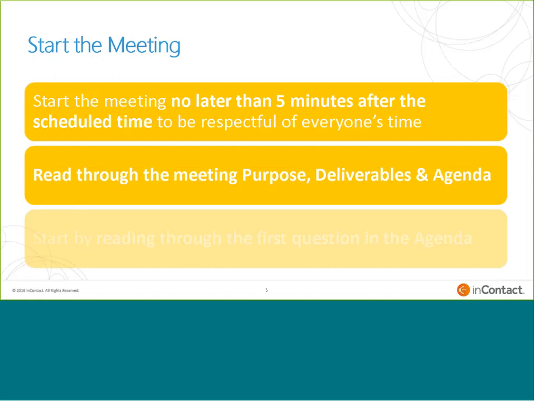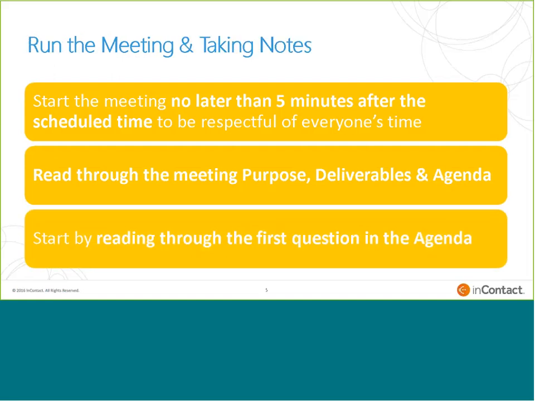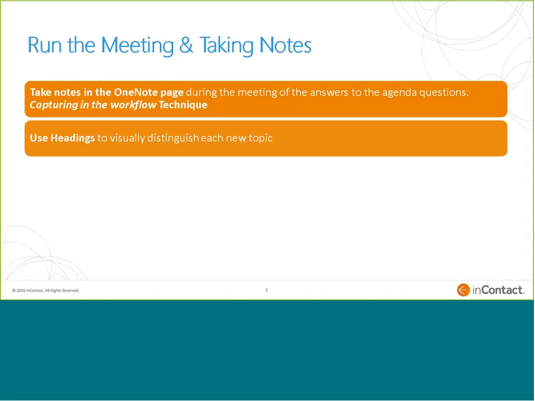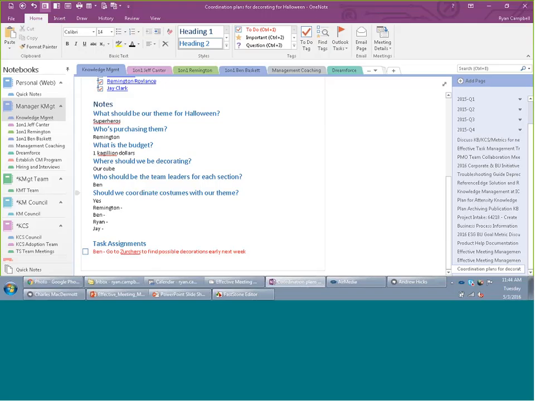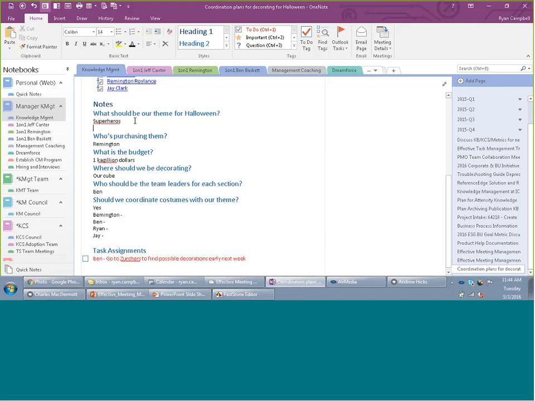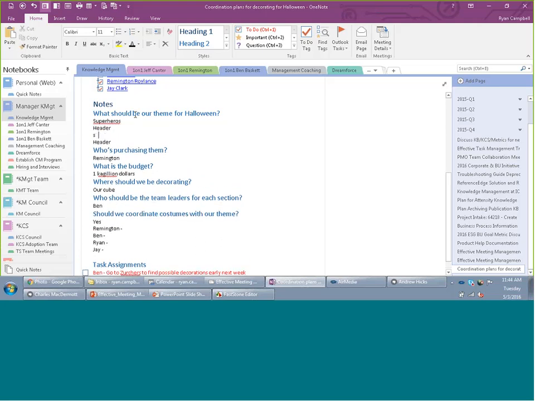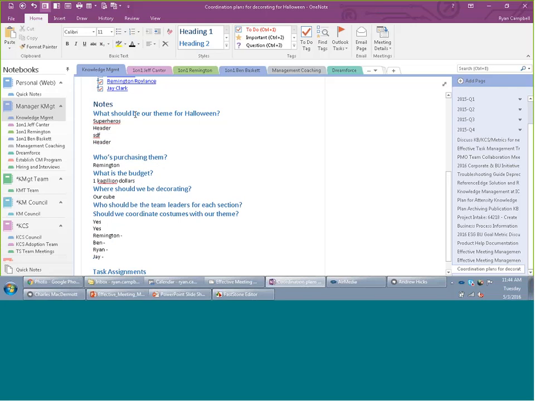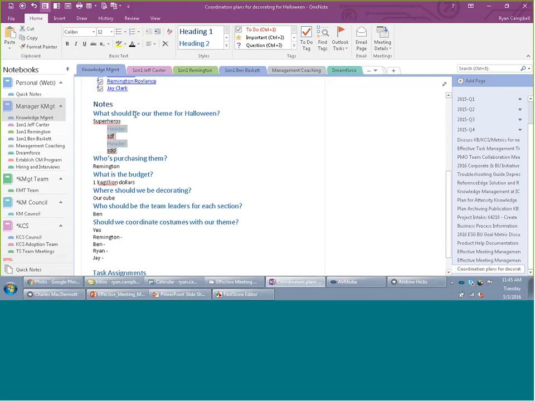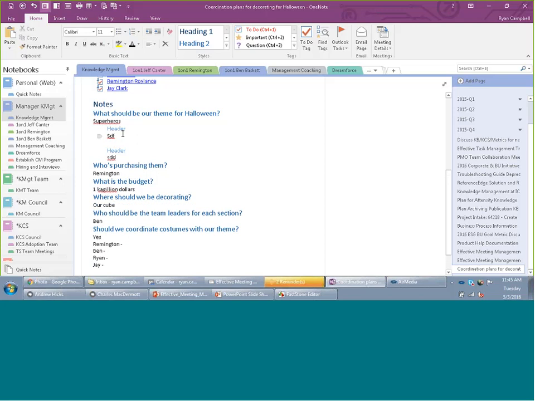We're starting the meeting, starting in 5 minutes, read through the purpose and agenda, start by reading through the questions on the agenda. We take notes as we go, use the headings to visually distinguish each thing. By the way, we didn't go over this one, but heading 3 is kind of nice in that if you get into this and you're talking about different things, and we have lots of different information, and we have another header here and another header here with other information that we want to keep separate and distinct, you can see this starts getting really messed up. So you can hit Control-3 and it gives you a smaller header, and this is the point where I would suck things in with Tab to differentiate and make things easier to see.